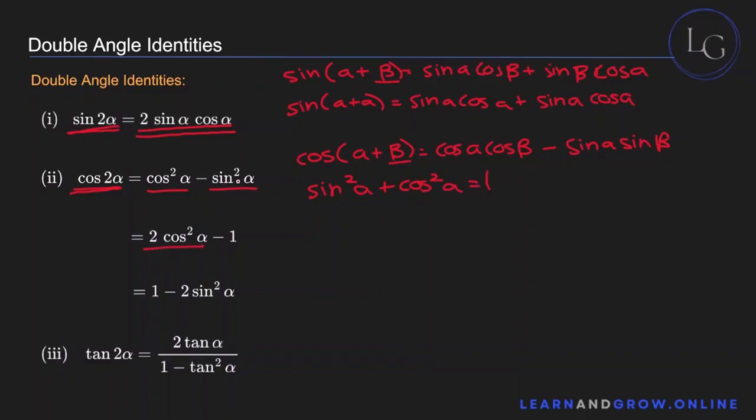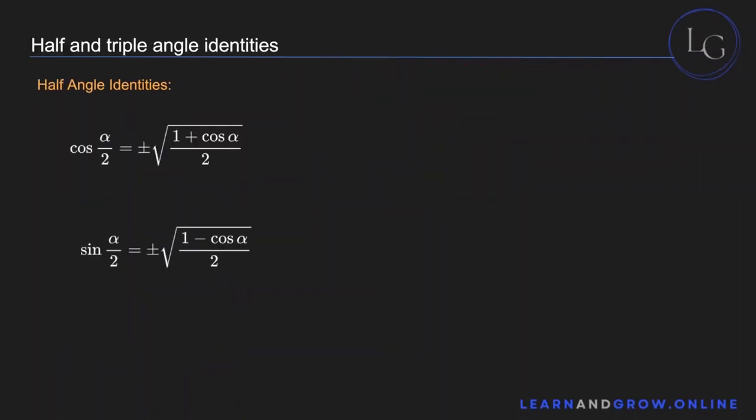Because you can replace this sine square alpha with 1 minus cos square alpha, and you can also get this as well, right? If you just replace this cos square alpha with 1 minus sine square alpha. And you have proofs for everything. You have proofs for this as well. If you just use the tan(alpha plus beta) property, you get this, okay? Just as you did with cos and sine. So now you do not need to worry yourselves with how we got these. Everything is proven to you beforehand. And you can use the same properties to get these identities as well, right?